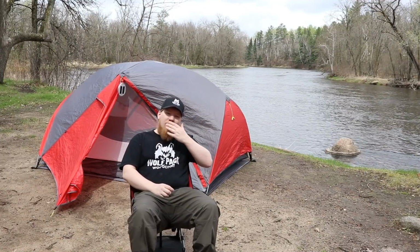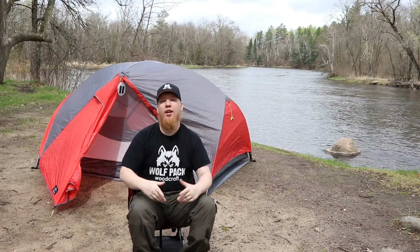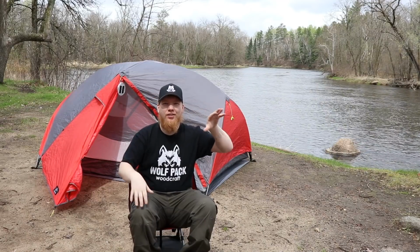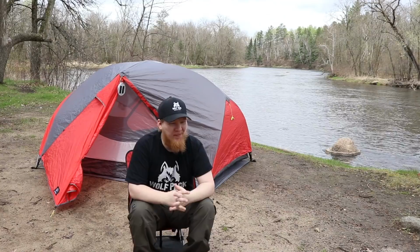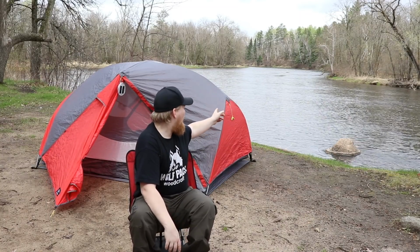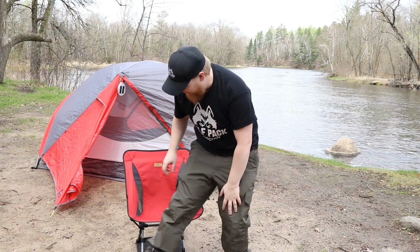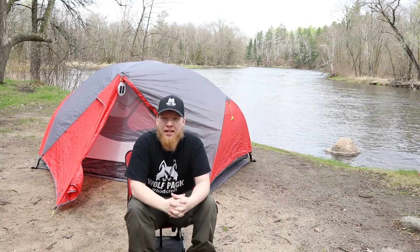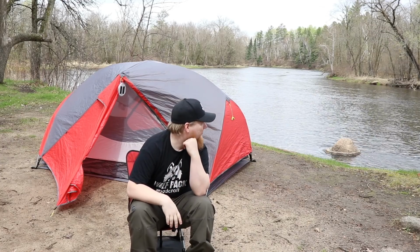I'm excited because on Instagram, you know, they always have those pictures of the open tent looking out into photoshopped stuff. Well, mine's not going to be photoshopped. I got the vestibule on this side, so you can see the vestibule, but it's got one on the other side too, the Outdoor Vitals Dominion. And yeah, I can't wait to take that picture. It's going to be real. It's going to be gorgeous too.